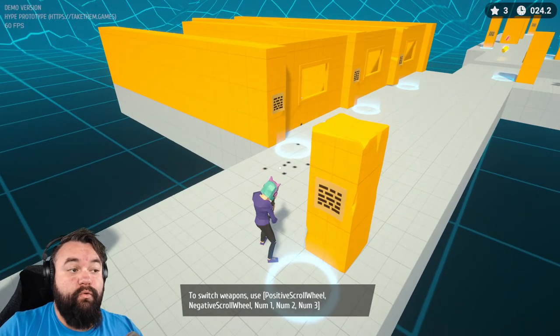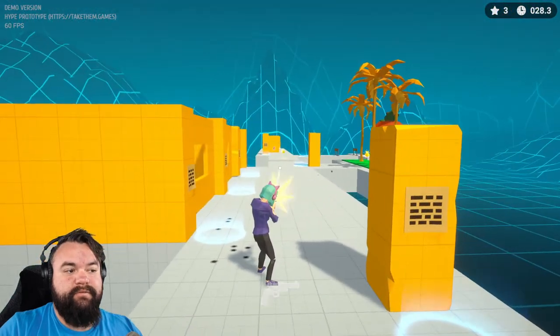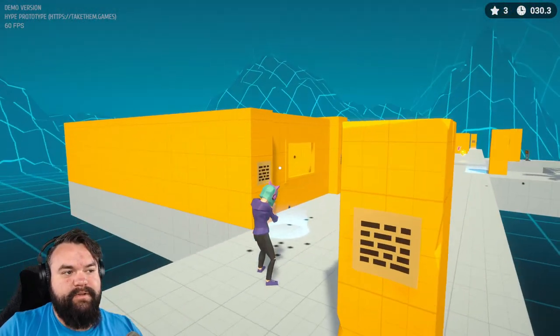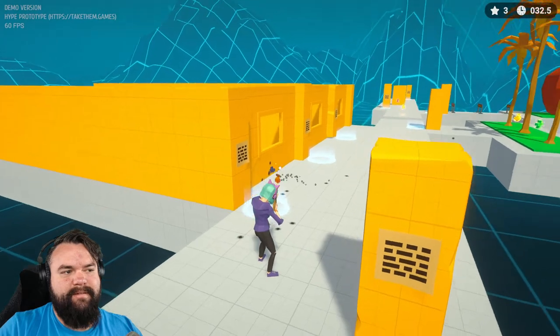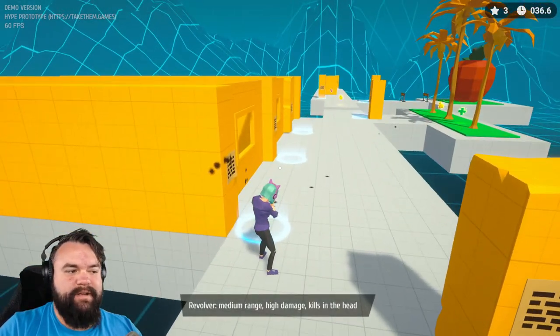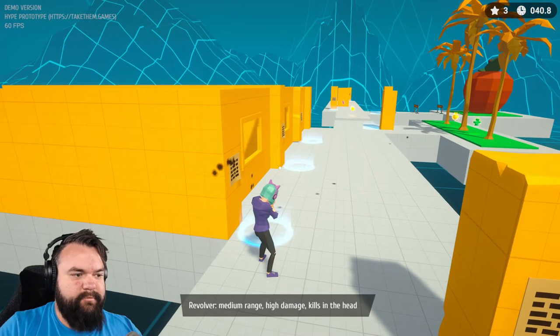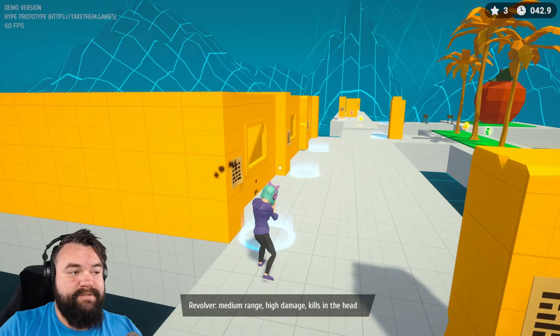Ooh. That's a good one. That one has rapid fire. This one doesn't shoot very fast. I think this one's my favorite, but also, oh, that's pretty nice. Revolver, medium range, high damage, kills in the head.